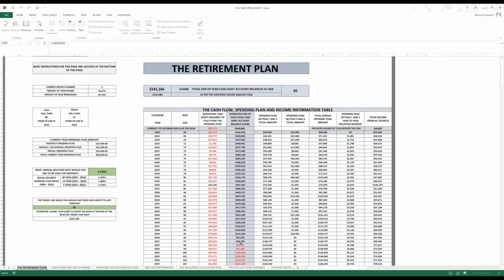So that's the idea of padding this target age. You take the life expectancy you have, you consider your family history, you consider your personal health, and then you pad what that comes up to, and you pad it some more, and then you pad it some more, so that you have some years there at the end that you can take those financial resources and pull them forward.